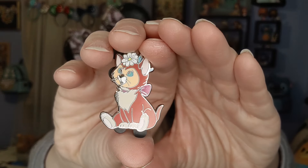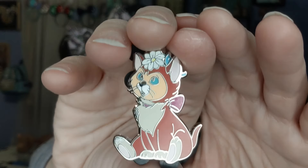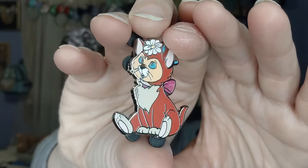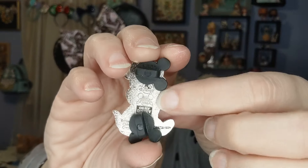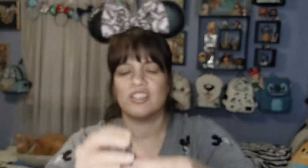Along with that I also got this pin — I saw it a couple of times and realized I just needed to have it. It's from 2020 and I didn't get many pins in 2020. It's Dinah, and she's adorable — a little bit of glitter on her. I want to finish and work on that Dinah board. It says 2020 on it. I don't really collect much Alice in Wonderland but I just love the cat so much because I love cats.